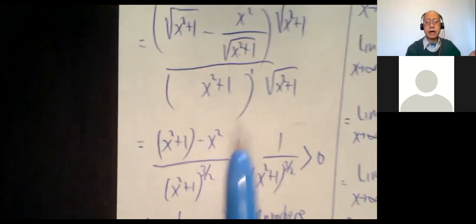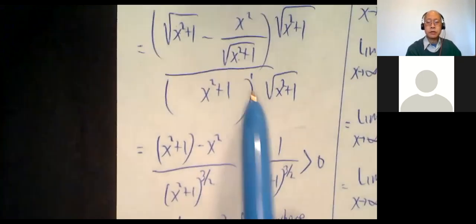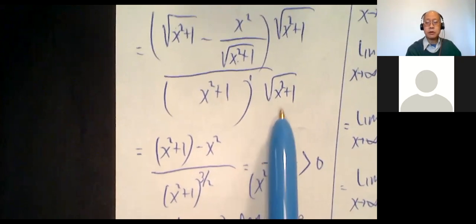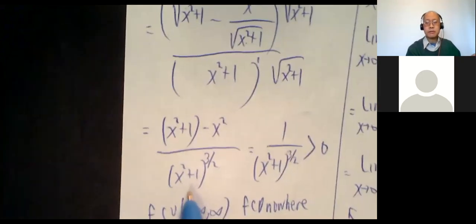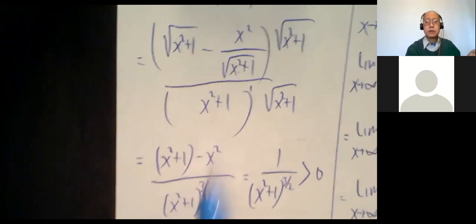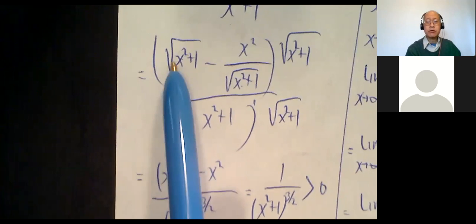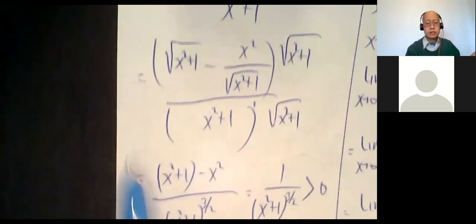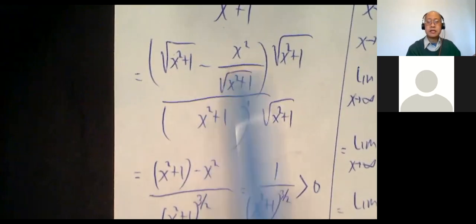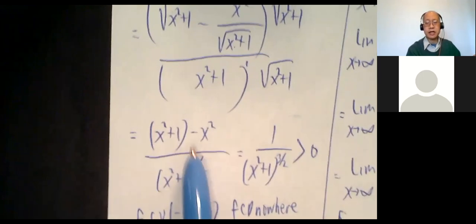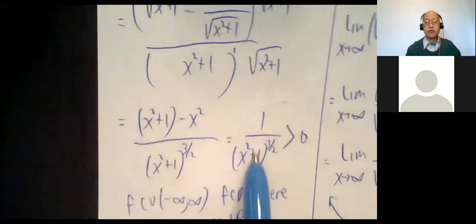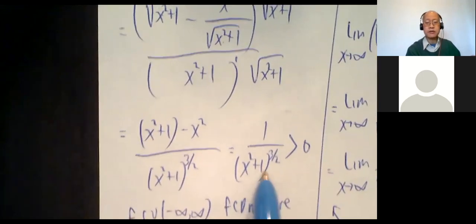Which makes the bottom now x squared plus 1 to the 1, x squared plus 1 to the half. That's x squared plus 1 to the 3 halves. And now, what is radical x squared plus 1 times itself? Just x squared plus 1. And then if you take this times this, these cancel out, so you just minus x squared. X squared cancels out x squared. So you have 1 over x squared plus 1 to the 3 halves.